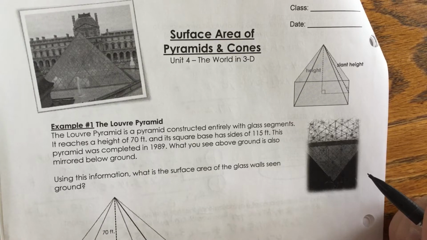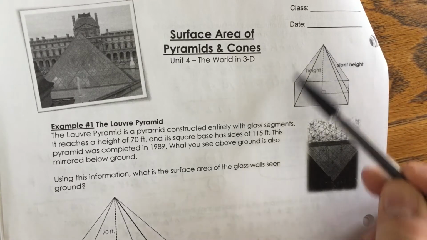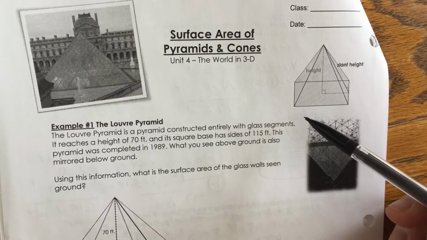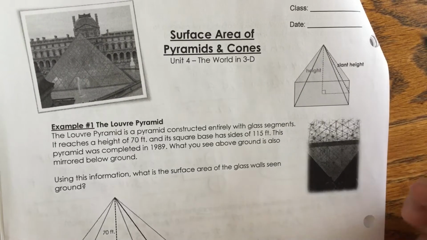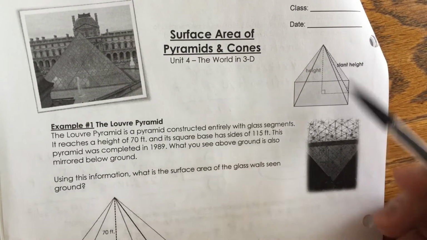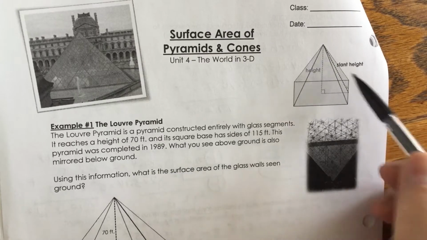Today's lesson, we're going to be talking about surface area of pyramids and cones. So in this corner here in your notes package, you notice there is a pyramid, and there are some characteristics of a pyramid that we have to be aware of. Number one, obviously it comes to a point at the top. So all the faces come to a point, and then there's a couple of terms that we need.